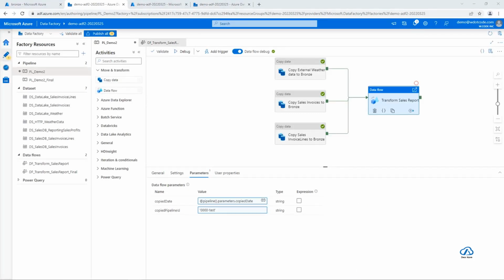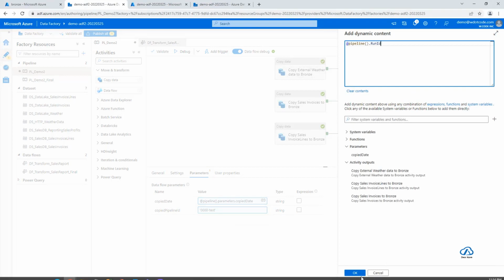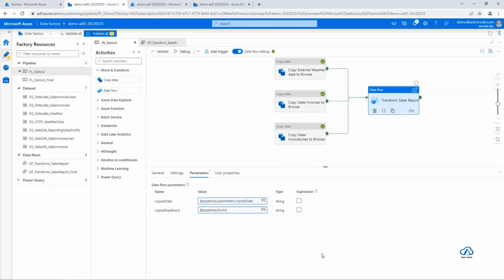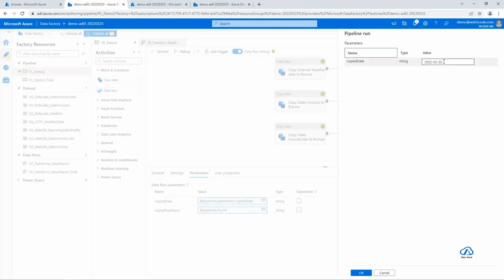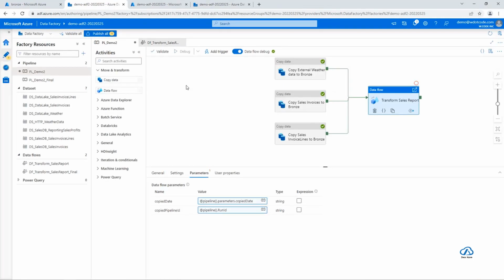And we will be doing the run ID also as the pipeline expression run ID. Okay, so now we're ready to debug. So let's click on debug. In here, this is our default date, which is fine for this demo. And let this process run through.